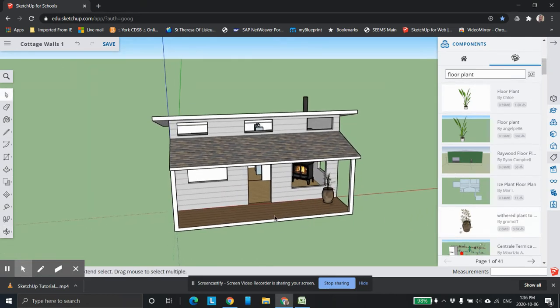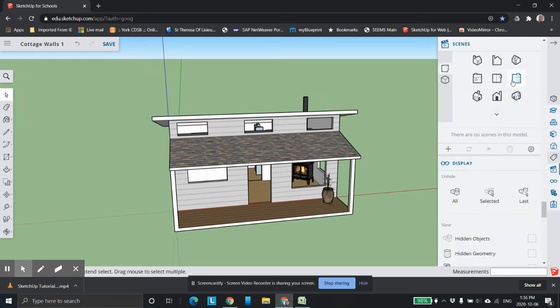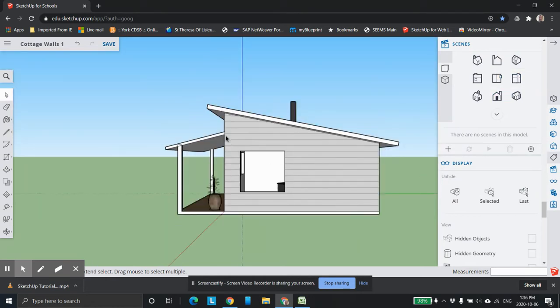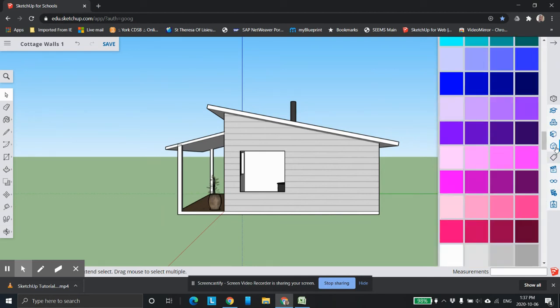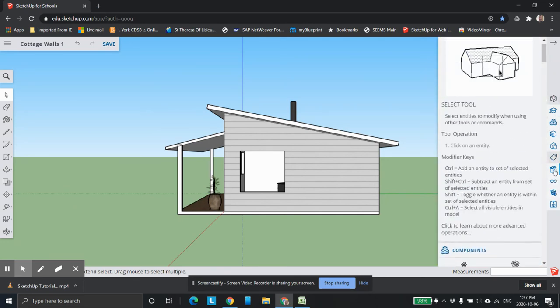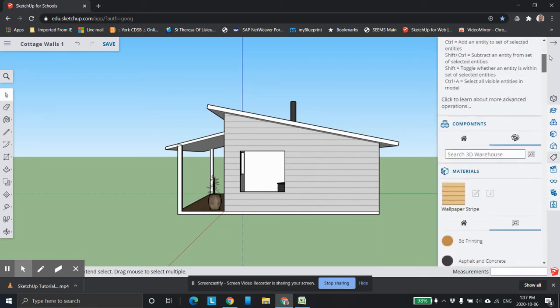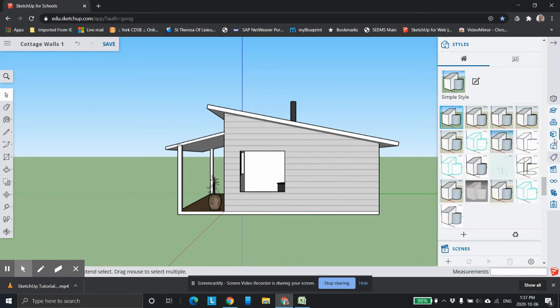So one last thing I want to show you before we move on, two different things actually. When we were drawing the side of the house, and we had the side view like this, and we were trying to figure out where to bring that, we couldn't see the windows. One of the things you can do is go into display settings, scenes. I think it's here, or maybe it's here. I'm just getting used to this as well. So here you go. I can change some of these things. You see you got the blue roof and whatever. This is the simple one.